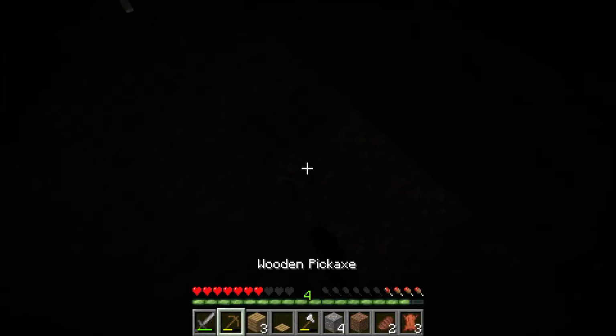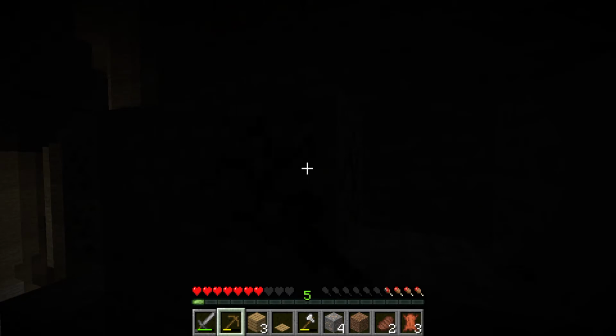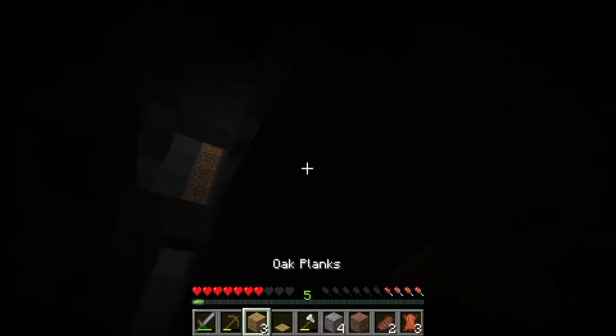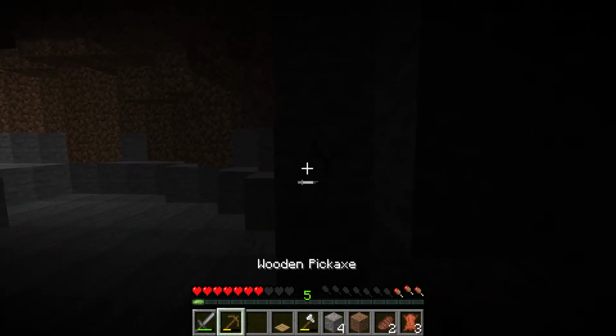Wait, can I mine iron with the wood? No, I cannot. I don't think you can. I'm not gonna test it. All right, give me that coal, bro. Yeah. Oh, shoot, bro. Got a lot of XP from that. All right. Where do I go? Where did I come from? Wait, is it my mining place right there? Yeah. Well, screw it, we can't go through there, actually.